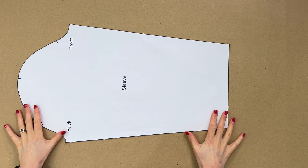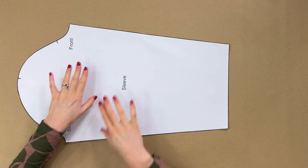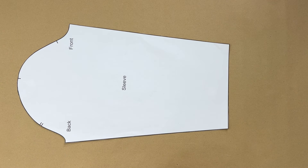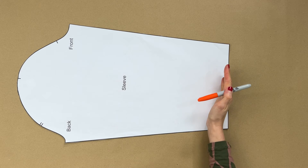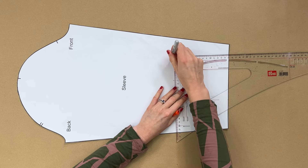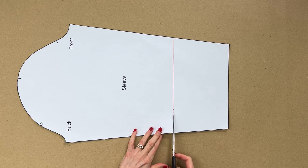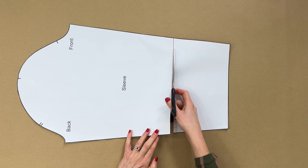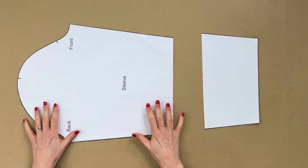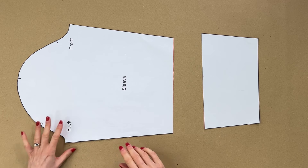Okay so in front of us here we've got my sleeve block — we've got the back with the two notches, the shoulder seam notch and also the front notch. It's not completely fitted down at the wrist, this is just our basic sleeve block. The first thing to decide is at which point you want your sleeve flounce to be. For me I'm going to draft it at 15 centimeters above the wrist line. So mark a point at 15 centimeters above the sleeve, draw that line, grab a pair of scissors and cut out that pattern piece. We're going to move the bottom piece away and leave the top piece as it is — pop that away to one side for now.